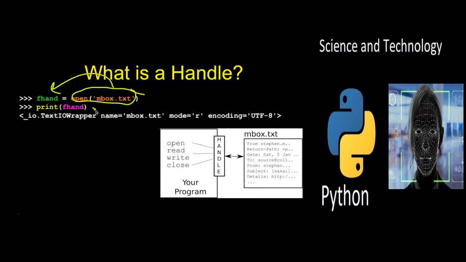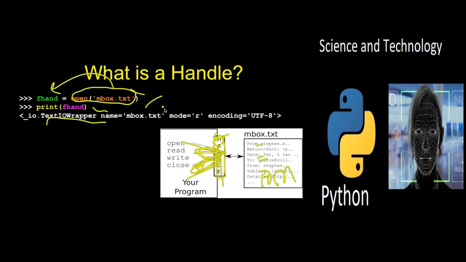You can kind of see this when we print out the file handle using the print statement. It doesn't print the lines that are in the file. The lines that are in the file are sort of out there. There could be like 10 million lines for all we know. The handle's like a little opening outside of your program, and you can talk to the file by opening it. Then you can read stuff. If you're writing the file, you can write stuff, and then you close the file to shut the handle down. But the handle is a thing that allows you to get to the file. It is not the file itself, and it's not the data in the file. It's just a wrapper that allows you to get to it.